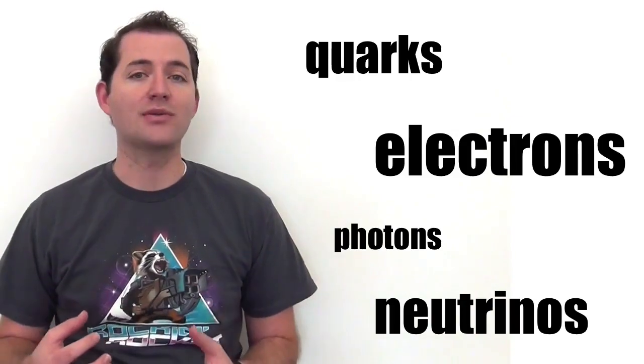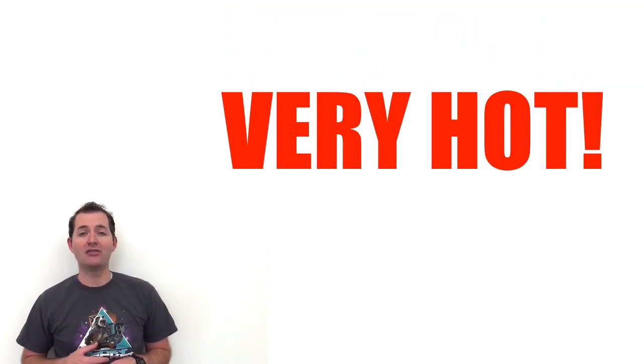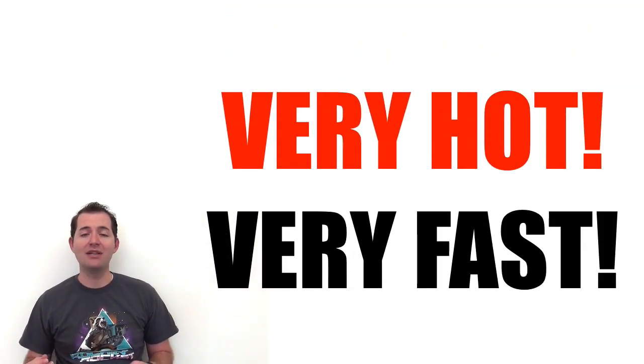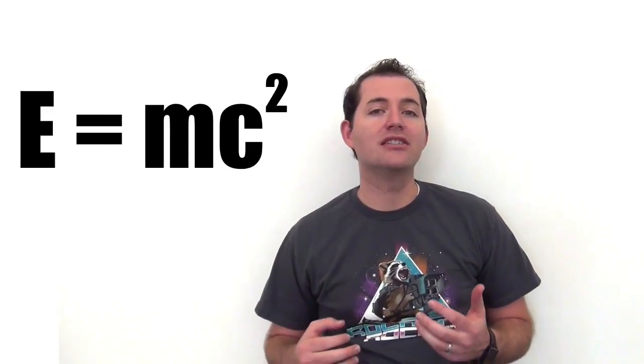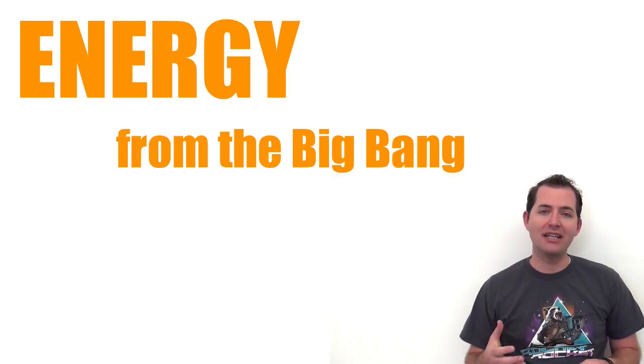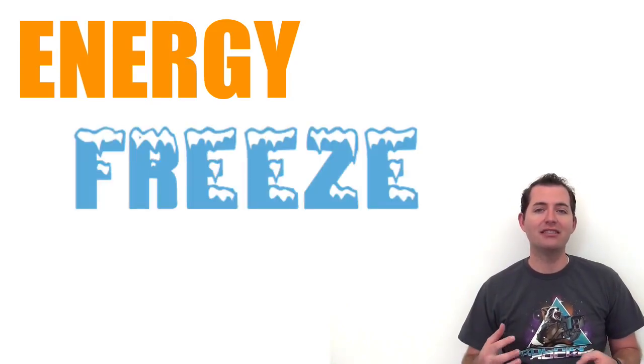There were no actual atoms in the universe yet. Now as these fundamental particles formed, the universe was still very, very hot, and so these particles were moving very, very fast. And they began to smash into each other and form protons and neutrons. Again, this was done according to Einstein's equation of E equals MC squared. That energy that was present at the beginning of the Big Bang began to freeze into matter.